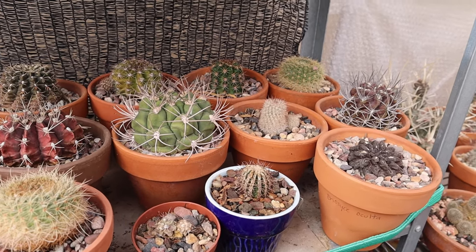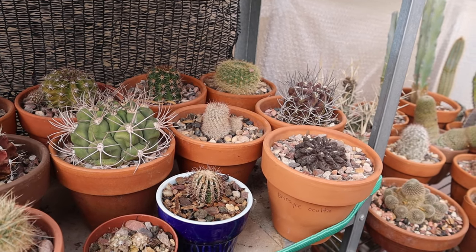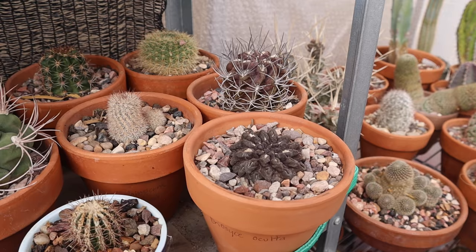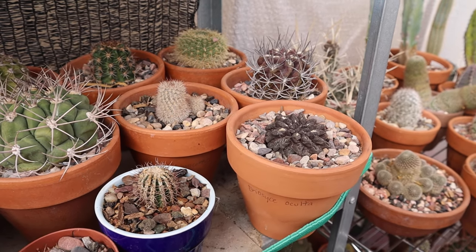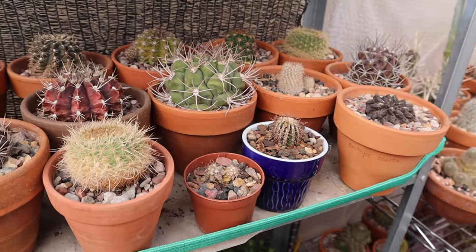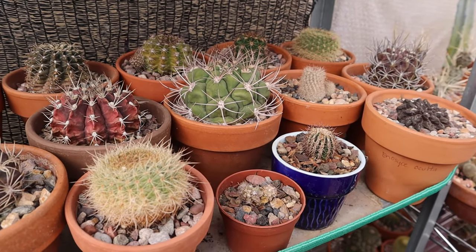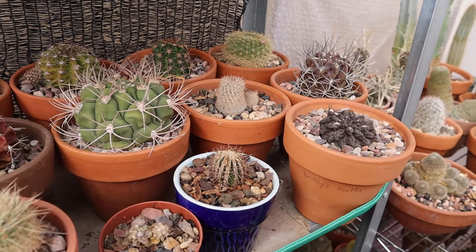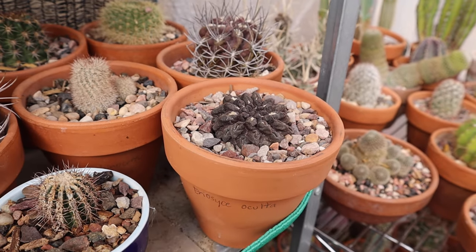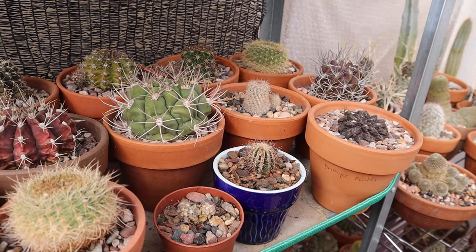Our humidity is constant at around 30% — it is always low and very dry. We haven't had any monsoon rain yet this year; usually we get it during winter but not yet — only a few light sprinkles. I'm waiting and hoping it will come. What I've been doing is giving my cacti just a little sip of water every now and then when I see them shriveling up too much, just to prevent their roots from getting desiccated and to prevent root loss.